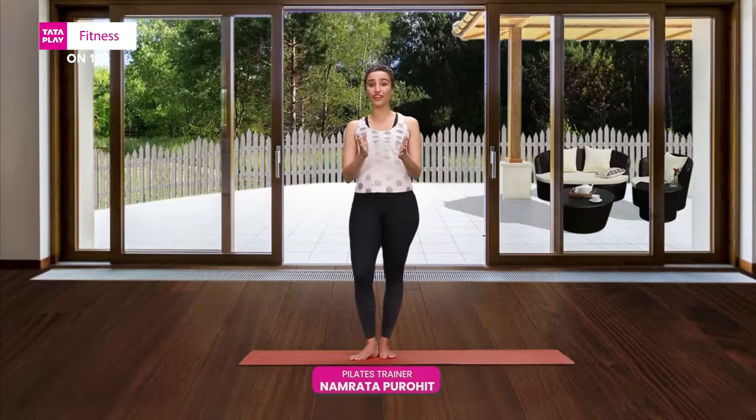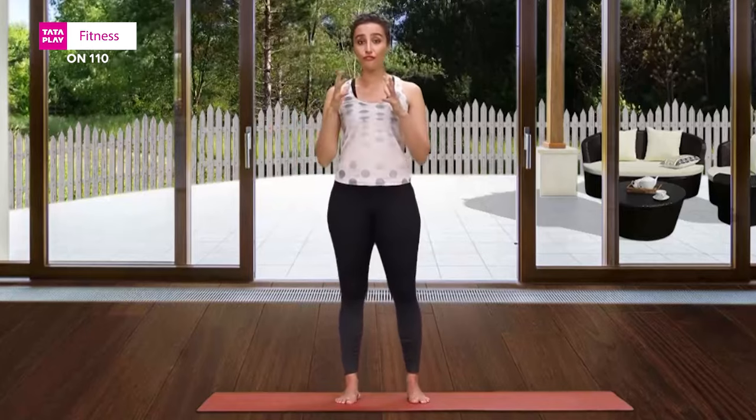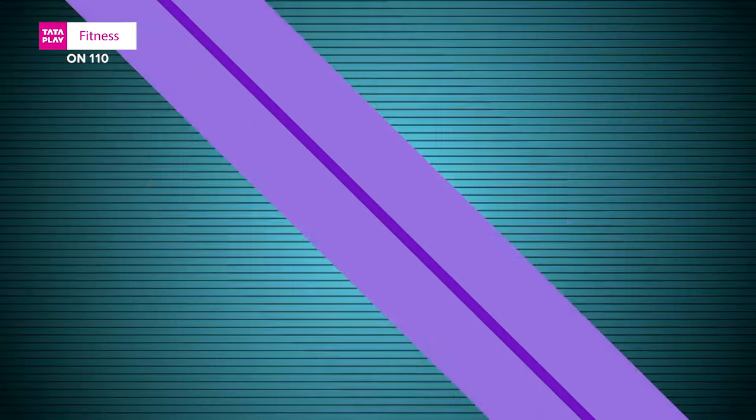Namrata Purohit, your very own Pilates expert. I've been doing Pilates since I was 15 years old and teaching it since I was 16. And I love this form of exercise. So get ready for a full body workout today.